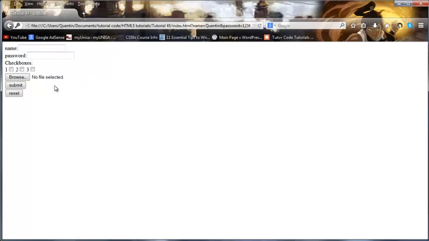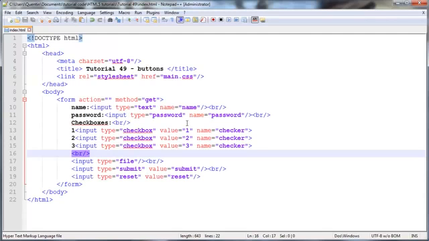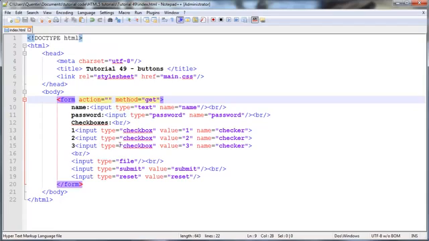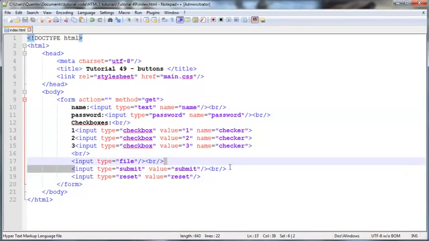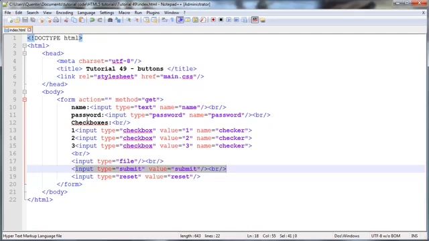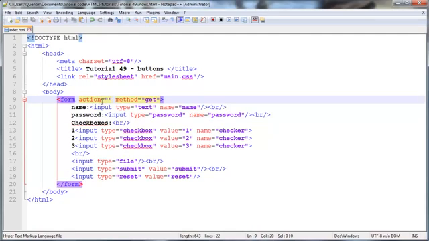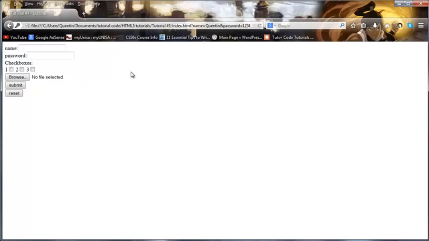But what actually happened here was I sent all that data that was filled into this form back to this same page. So remember when I spoke to you guys about the action and the method? Well, that comes into play here, because whenever we click on that submit button, all that data gets sent back to whatever page was in our action. And because we left our action blank, all that information got sent back to this specific page.